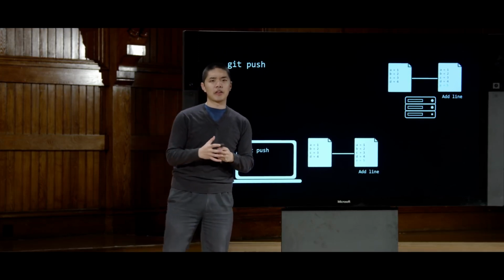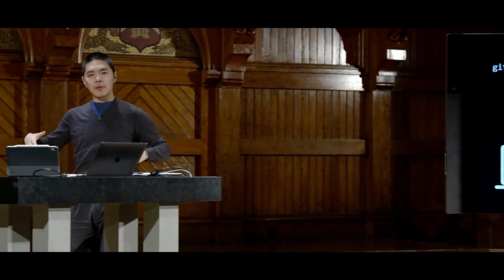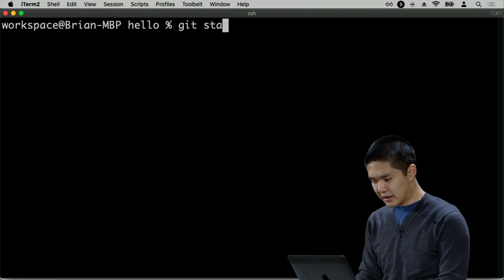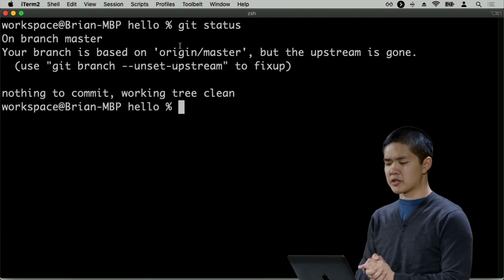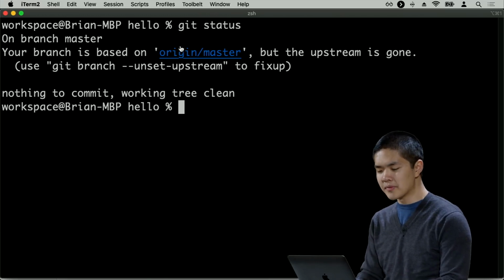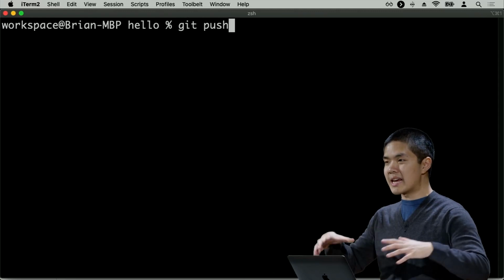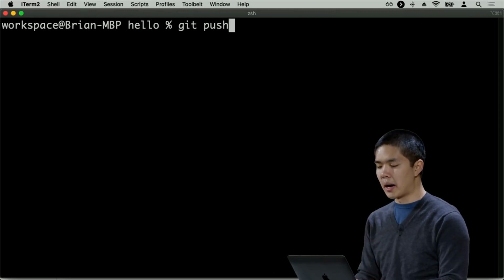Git status to see what's currently going on inside of my repository, and then git push to say I would like to now push those changes to GitHub so that the online version of the repository has the same contents as the local version on my own computer. All right, so in my terminal now, I can run git status, and I see that I am on branch master, same as before. And it's a slightly different message because there's nothing currently inside the repository. But the key here is that now I can run the command git push to say take all of the changes that I have made to my repository and go ahead and push them up to GitHub.